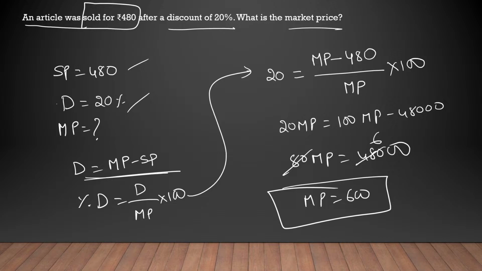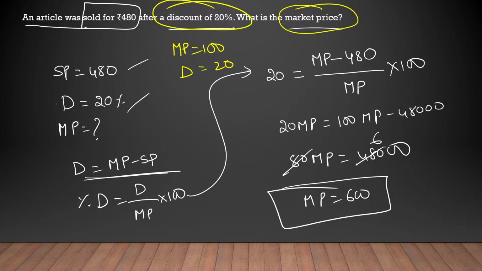But my suggestion is don't solve the problems like this. Like you can solve any problem by taking 100 as CP in the previous case. So when you are dealing with market price, assume that your market price is equal to 100. This is the second method. Irrespective of the problem, take your market price equal to 100. Now you are going to offer the discount on the market price. So what is 20% of 100? Just 20. That means if the market price is 100, you are going to give them 20% discount. So if you are giving 20% discount, your selling price should be 80, because the MRP is 100. You are giving 20 rupees discount, so you are selling it for only 80 rupees.